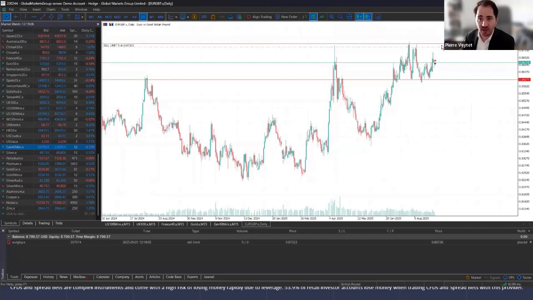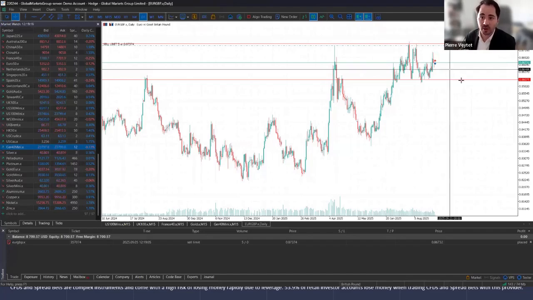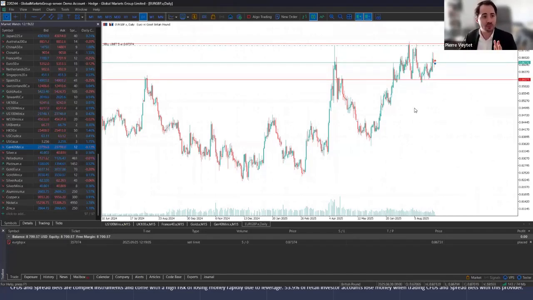Sell limits. Okay, I have a sell limit there. It means that when the market is going to go up to that level, then I have a sell position that's going to be triggered. Okay, and I can then put some take profit right there or any other support area you may find. Anyway, so please feel free to put any questions if that's not clear enough, but this is very interesting, especially for traders who like to plan in advance, who like to anticipate moves. As I said, it's going to give you more price control, reduce slippage and everything, but you have to be careful when selecting the price areas where you want to be triggered, when you want to be executed, because if you don't do that correctly, you may miss an opportunity.